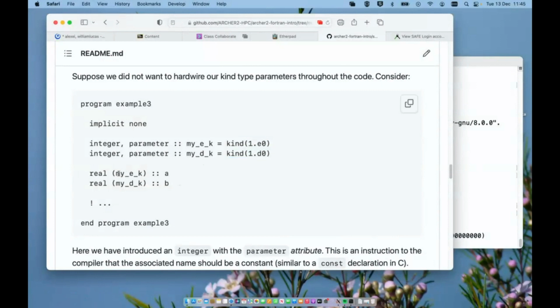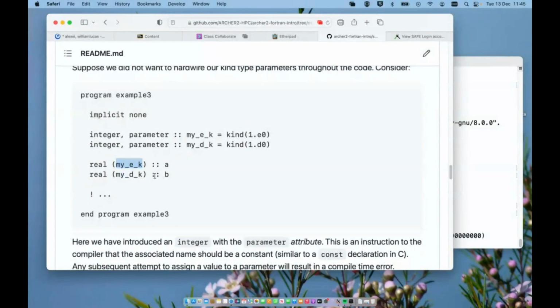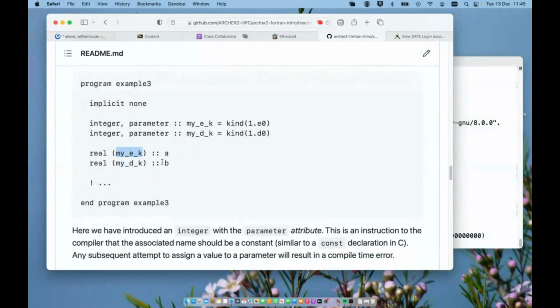So I can then use these variables to declare new variables of a given kind. This is the way to parametrize the precision of your real variables.